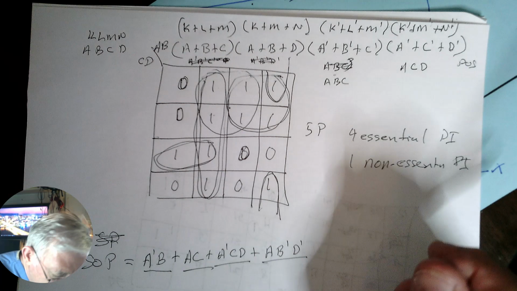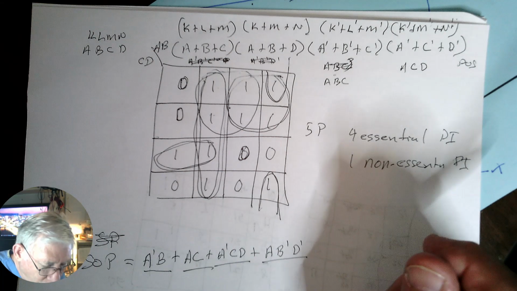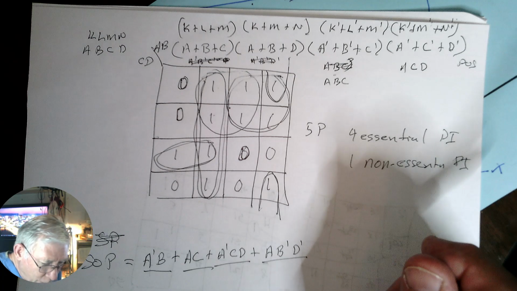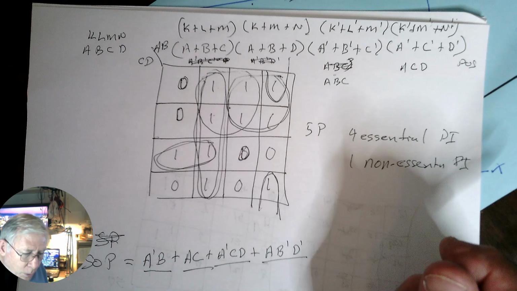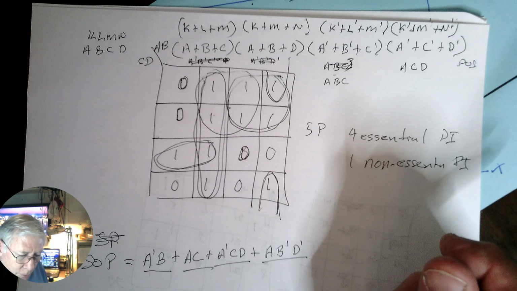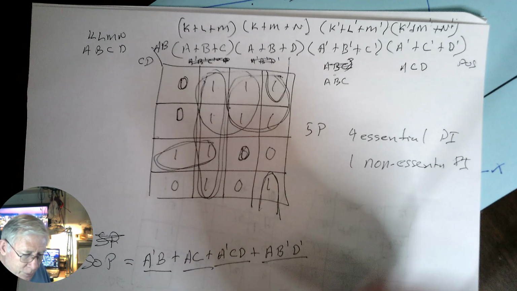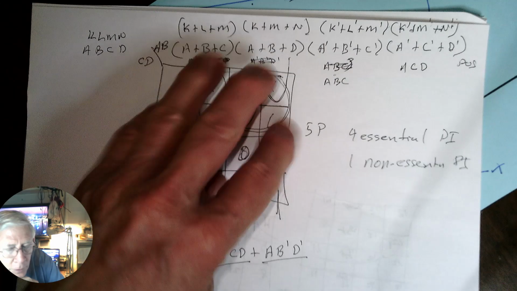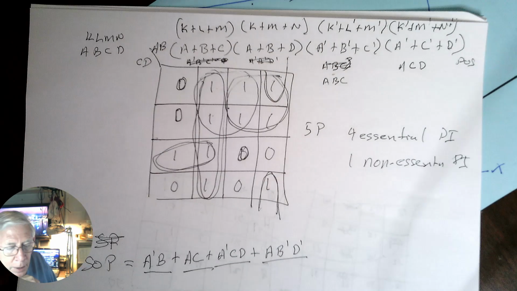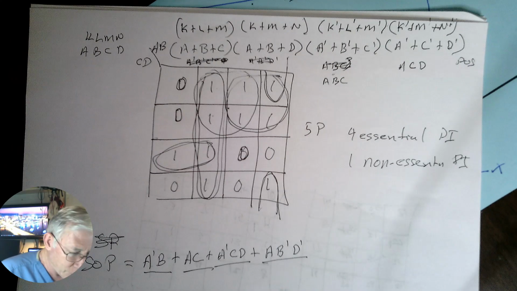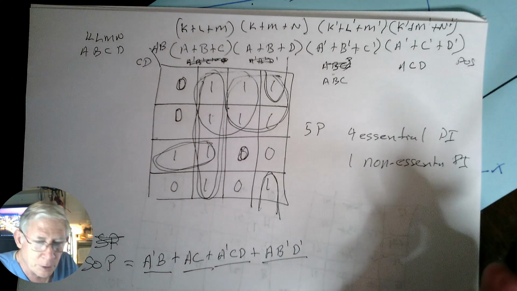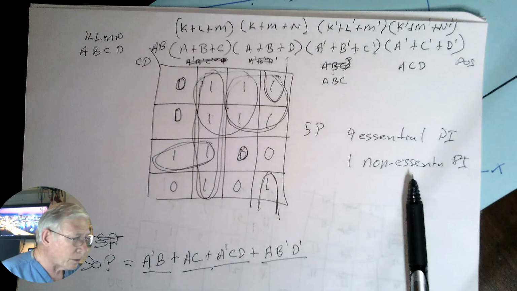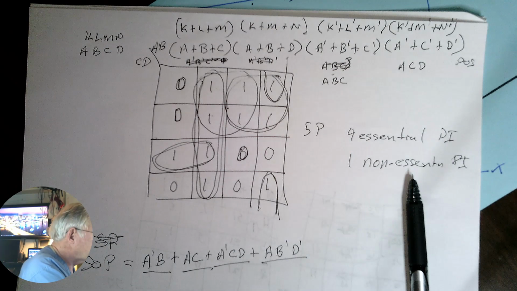And I know that's in simplest form. I cannot reduce that anymore. And it turns out it's quite a lot of work to get from this to that, or from that back to this. So it's a lot easier if I put it in the K-map and do it that way. So that's a real handy way to go from SOP to POS.